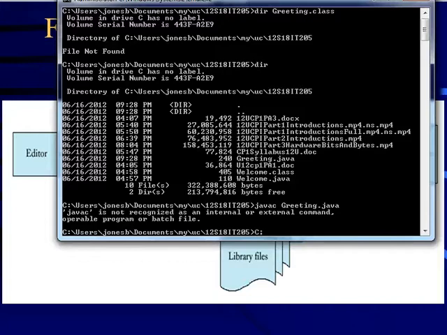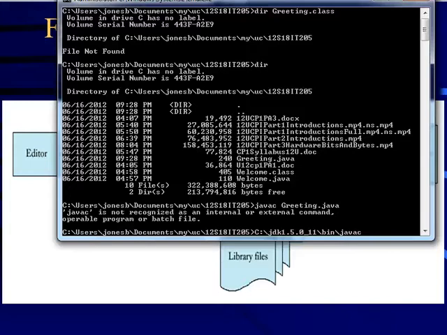So I say C:\, JDK, I tab and let it autocomplete. For me it's in JDK 1.5.0 and then bin. So once again, C:\JDK\1.5.0\bin. Now this might be different for you. It almost definitely will not be the same for you. You can install this wherever you want. When you install Java, it will ask you where you want to put it, and this is where I happen to put mine.